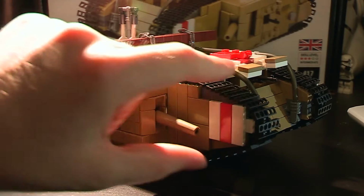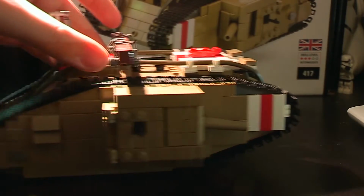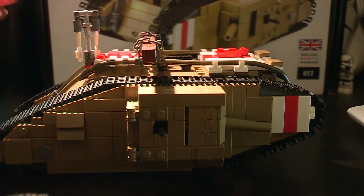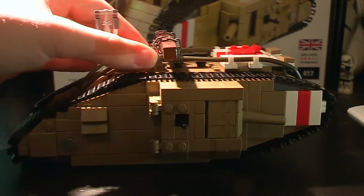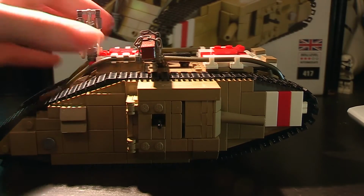Now, the kit itself runs very well. As this is on a wood desk, it's not going to run, but I have put it on carpet and the tracks work very well. Maybe I can even put it on my hand. You get the idea.